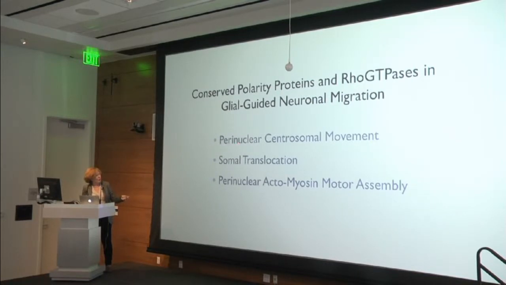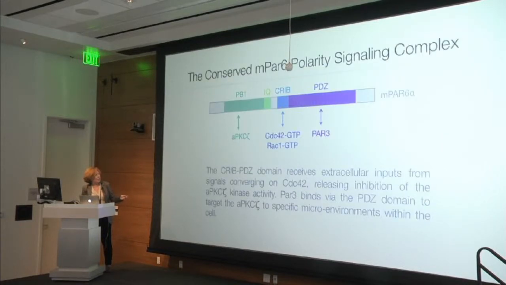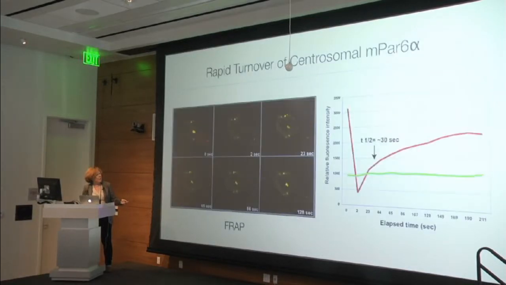So I've showed you about the perinuclear centrosomal movement, and so now this is PAR6. This is completely out of place, I beg your pardon. The beauty of this molecule is that it's a signaling protein that controls the activity of an atypical kinase. Its upstream regulators are the Rho GTPases, which are, of course, the polarity proteins of vertebrates. And the other thing that's exciting about it is that where there is 110 bricks and mortar in the centrosome, this is the only bona fide signaling pathway protein in the nucleus.